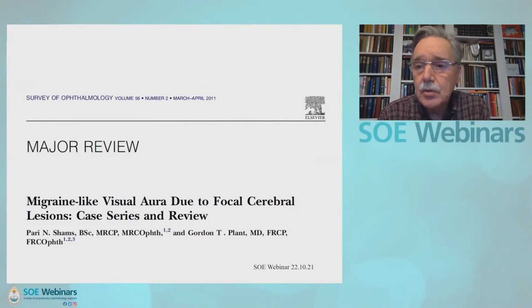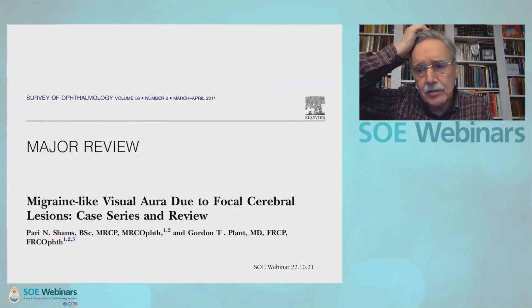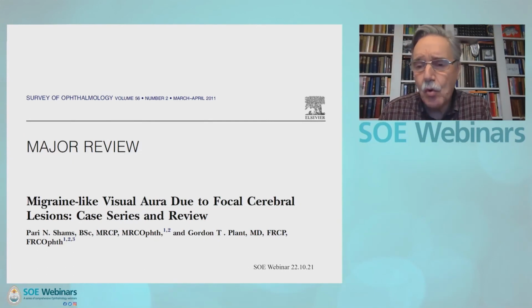I'm often asked who with migraine aura needs scanning. Well, generally, it's not necessary. You can make the diagnosis from the clinical description. But if the aura is always starting in the same place in the visual field, or if there's any field defect, of course, or if there's any evidence of more persistent, less migrainous sounding episodes, like very brief flashes occurring as well, these are all hints that this might be due to an occipital lesion.